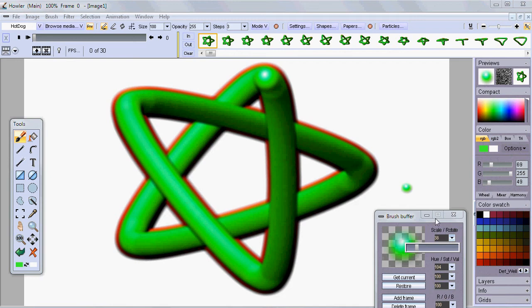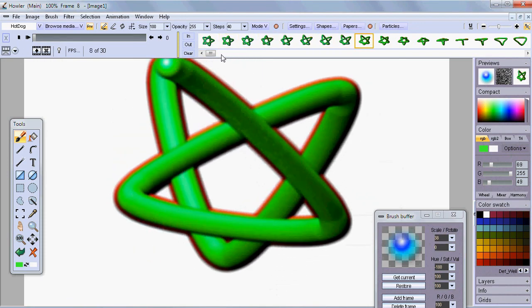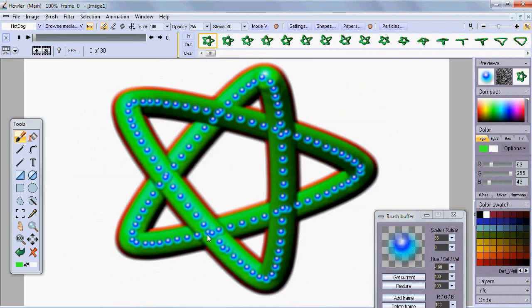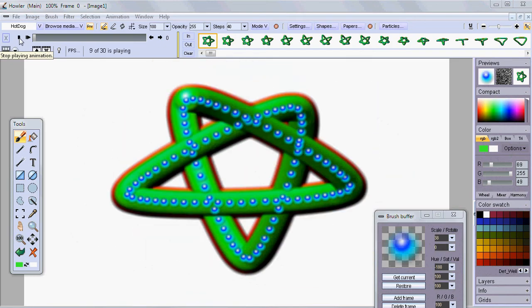But what I'd like to do next is make it way smaller, something like this. And then also bluish, dark blue, there you go. And then on top of that, I want to have the brush with a much bigger step distance. So it's going to be more of a single dots visible rather than this very tight appearance of the brush. So what I'll do is essentially work with the step distance here to have it somewhat more of a separate dot appearance. And so that way now, if I render one more time this filter animated stroke path along the entire sequence, we will actually have an appearance of these dots on top of the green background of the prior render. So we now have this rendering done like this.